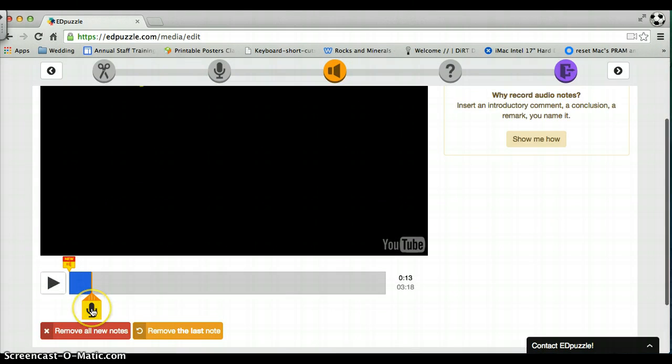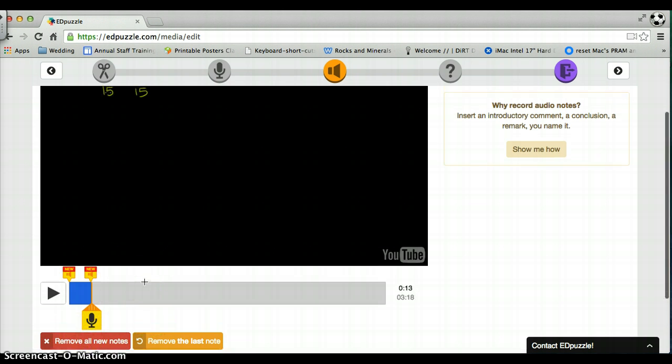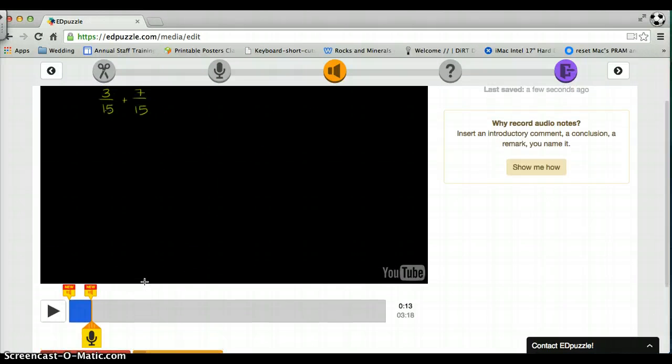So then I would go ahead and say I want to add a new note about what a mixed number is. Remember that a mixed number is a whole number and a fraction together in the same number. And so now you can see that there is a new note there, and it's some basic information to remind the students of certain things. And so you can add in a bunch as you go along.